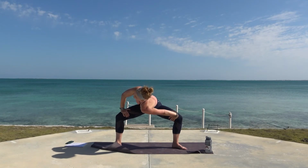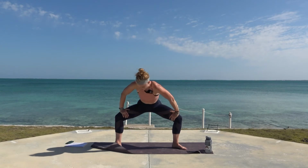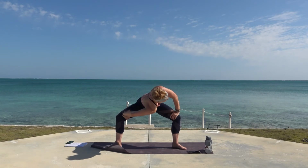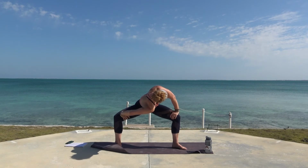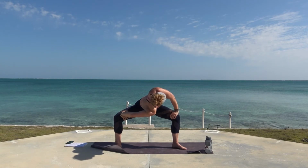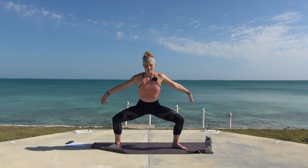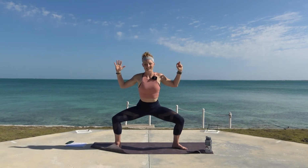Your right shoulder, not your elbow. One more round of breath here. Come back through center, inhale, and dip the other shoulder in. One more round of breath. Bring it back center. Inhale, straighten everything back out. Devyasana, goddess pose. Last round of breath here.